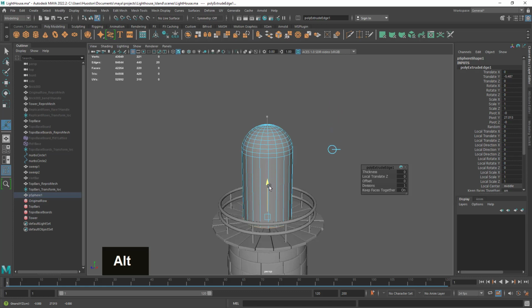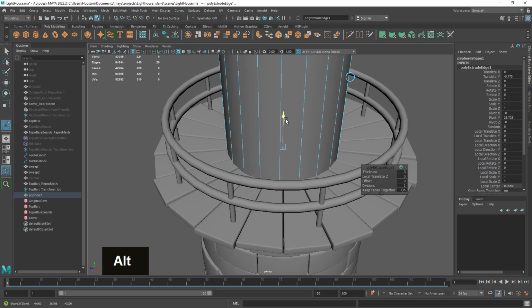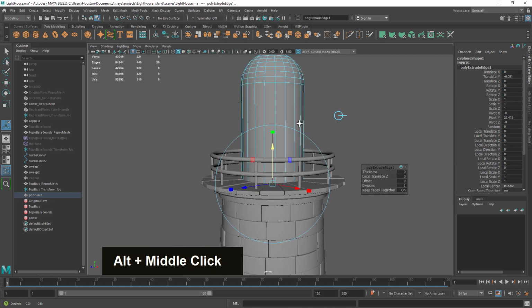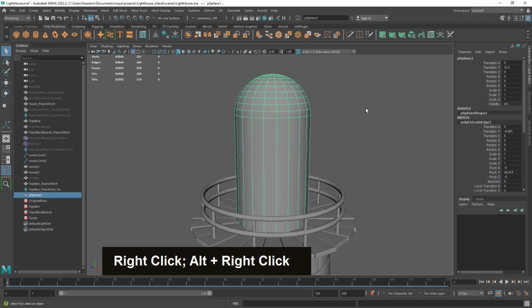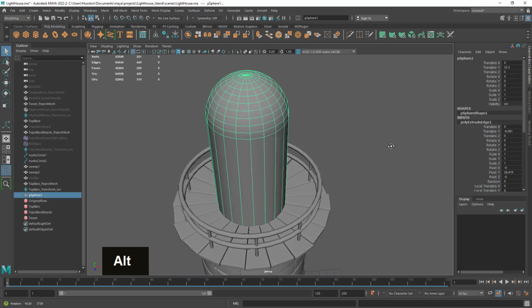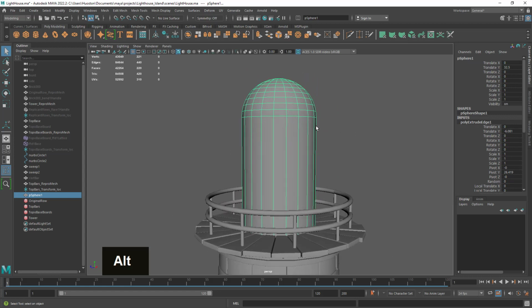So in this case, I just have to click and drag on this guy here until this thing goes into the structure. Okay. How much? I don't know. I really don't care. I just want to hide this bottom part here. Okay. So this is my base. So let's go to the object mode, and this is the base of what I'm going to construct here.